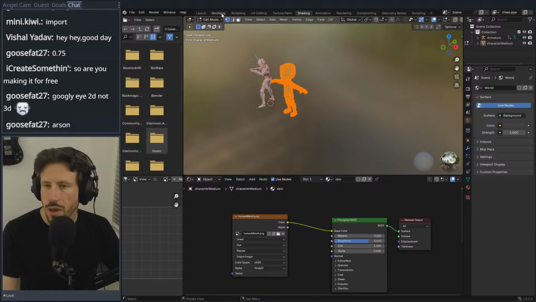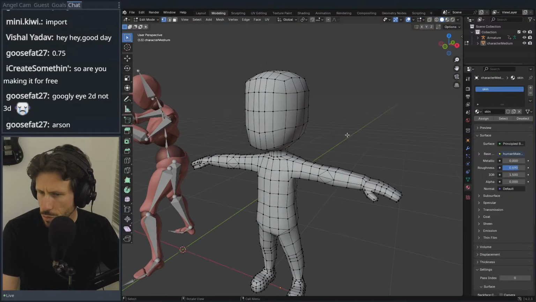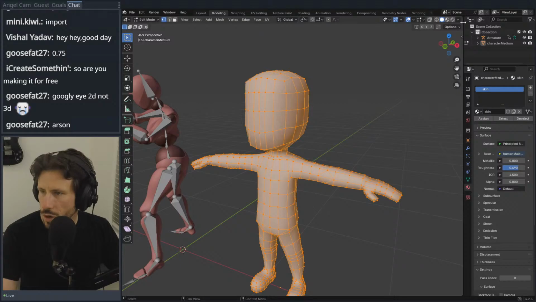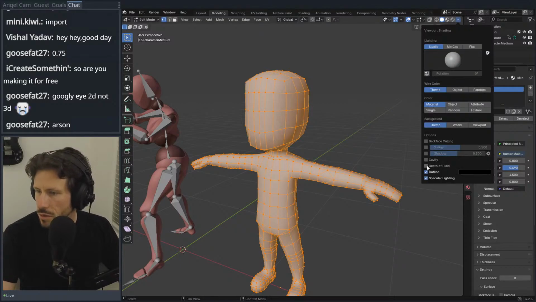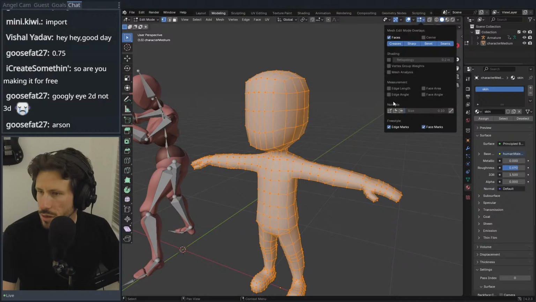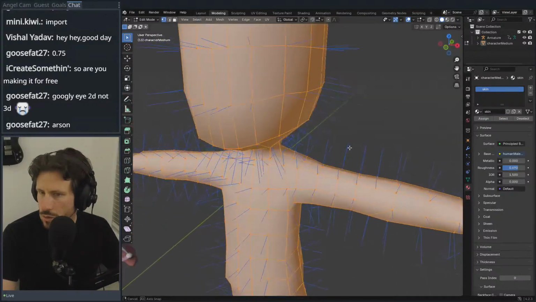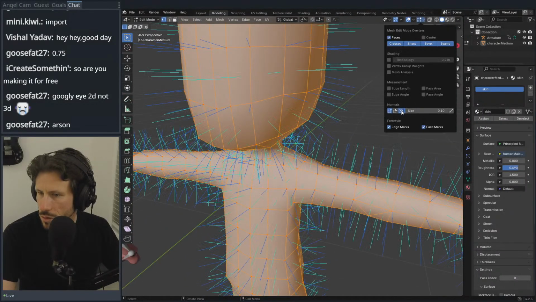Alright, let's go back to the model. We've got to assume that the normals are flipped for some reason. Is that what it is? Let's have a look. I forget how to do that. I think it's under one of these. There we go. Normals are correct. Well, that's the edge normals. Hang on a second.